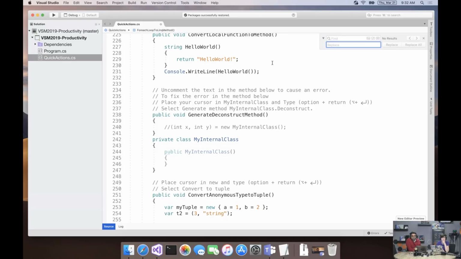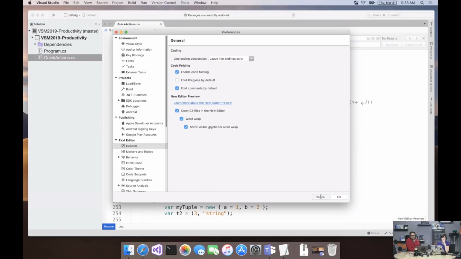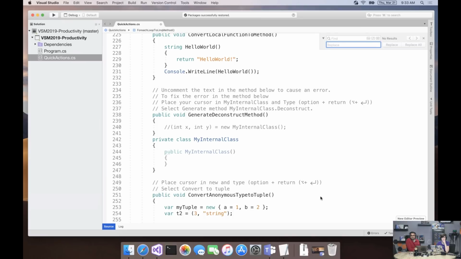Yeah, it is still a preview, and since editing is such a core element of what you do in an IDE, we don't want to make this your default until we're really confident that it's going to be the best editing experience that we can give. So we're going to take it slow as opposed to rushing it out, because we really want this to be something you can count on. In the 2019 release, it will still be opt-in. You can opt into it the same way I did in this video: Visual Studio, Preferences, General, Text Editor, and opt-in. That's going to be the case for the 2019 release.